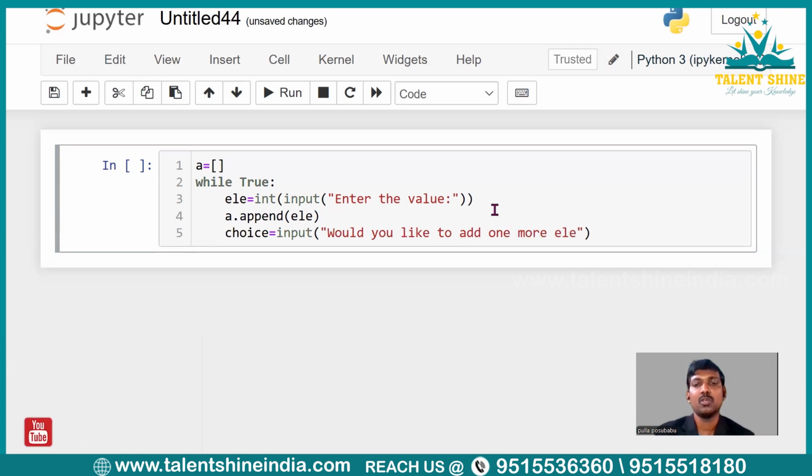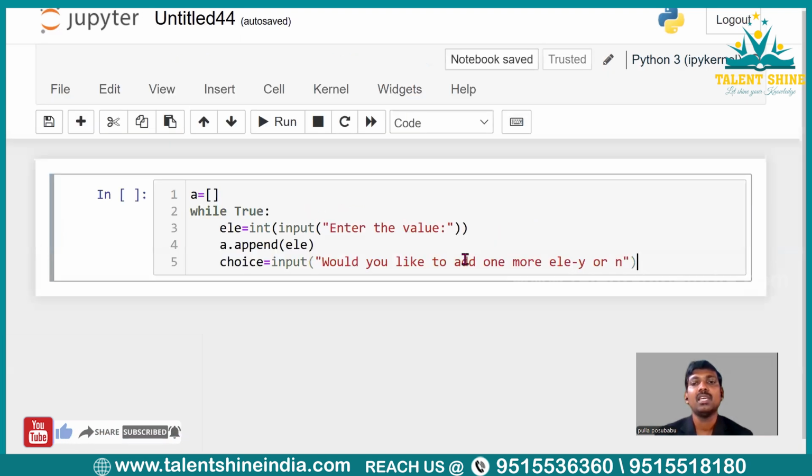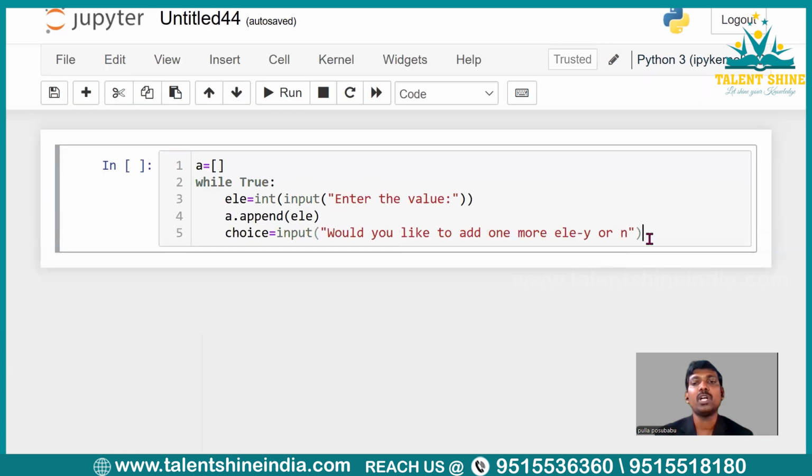Just I'm asking the user. If it is yes, type Y, or no, which means N. So if user clicks a button called Y, he wishes to add one more element, which means we have to run this loop once again. If it is N, we have to come outside.